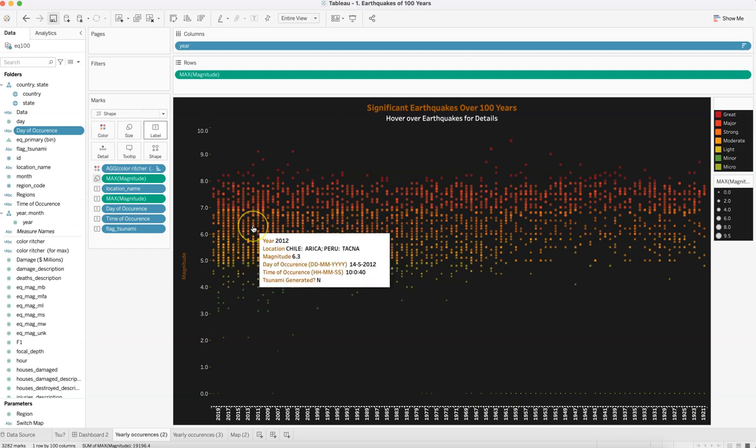However, if you see, for the day of occurrence, which is the fourth field below magnitude, he is indicating what the format is, DDMMYYYY, because if you have a global audience, sometimes they use DDMMYYYY or they use MMDDYYYY. So it can be anything. It's always a good idea, like it has been done over here, that you have the formatting there.